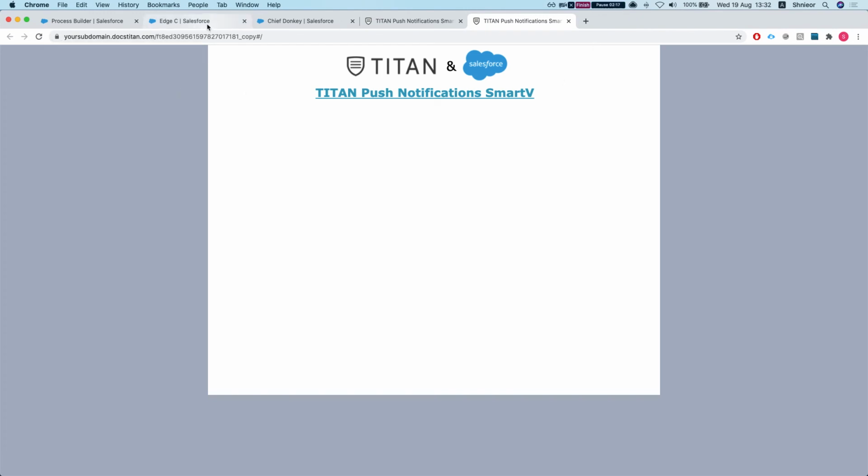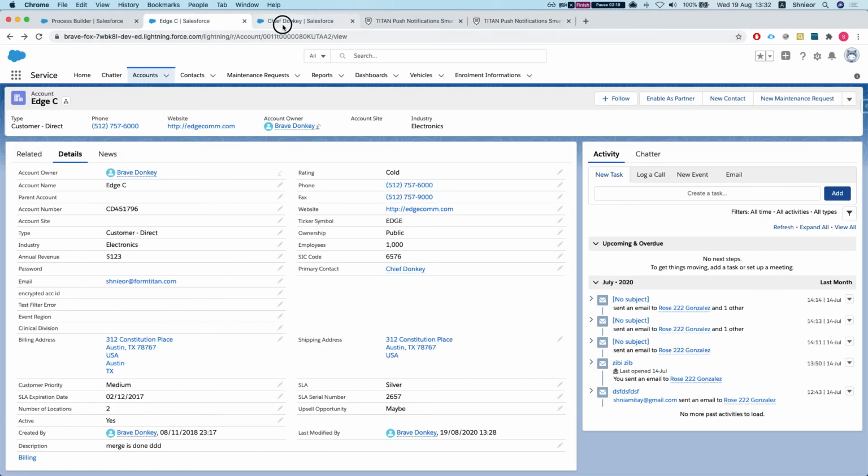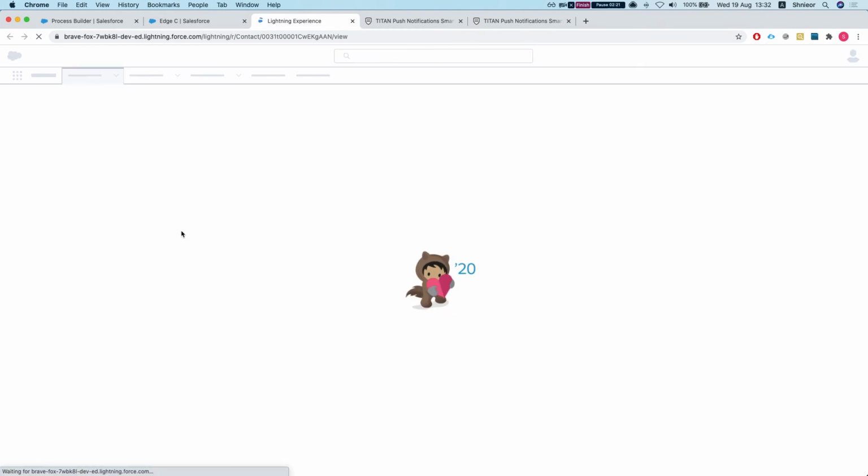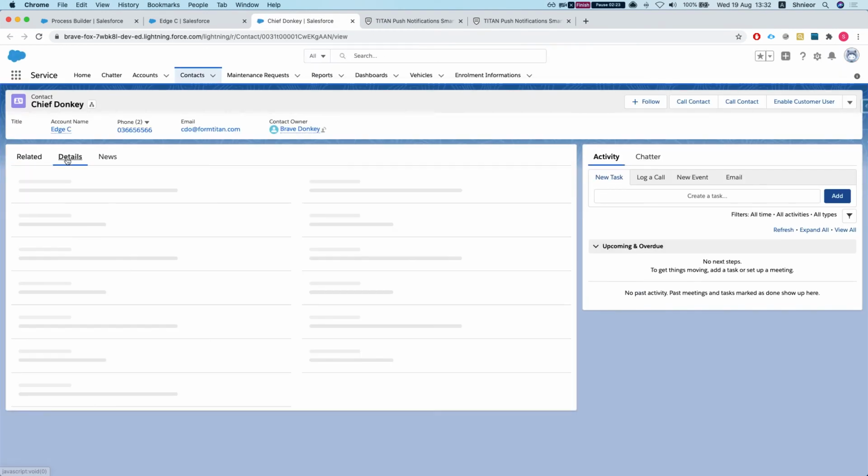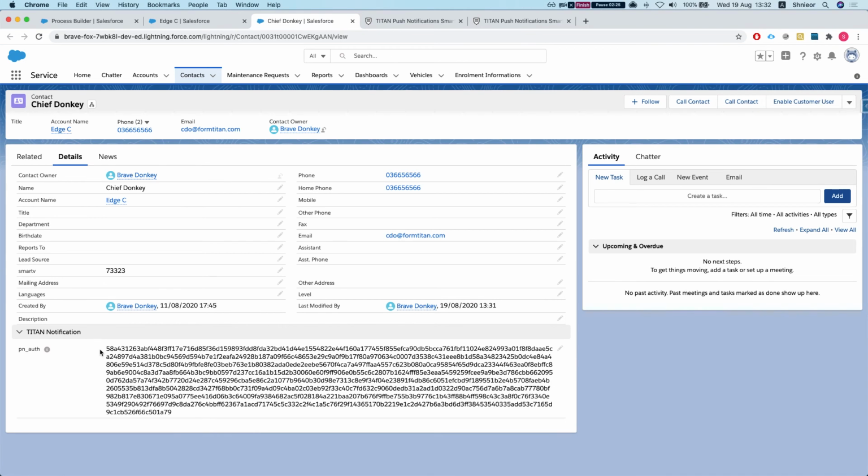and now let's head to our contact object and we'll see what happens. So I'm gonna refresh the contact and head over to the details, and I can see our push notification authorization in here. Now I can use this to invoke notifications for that user. All right, so let's see how this does. I've set up a simple process builder here to invoke it. In later videos, we'll show you how to configure that on the Salesforce side. And let's just go ahead and show you the example.